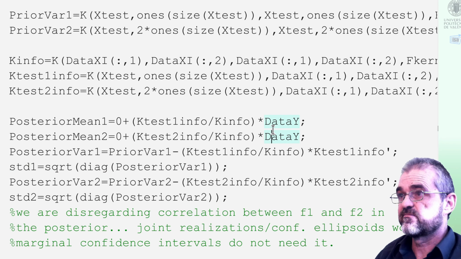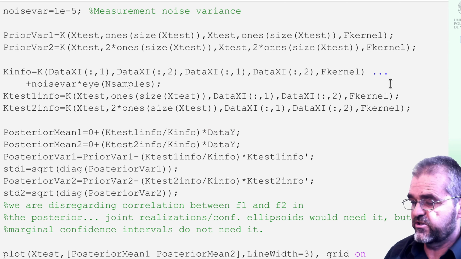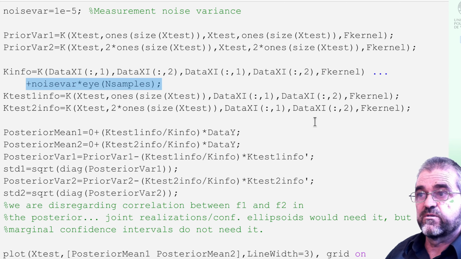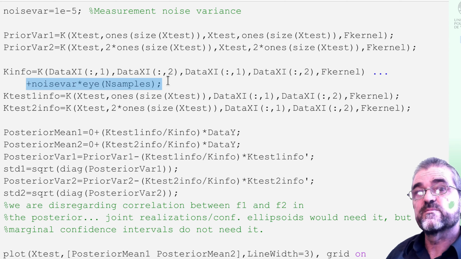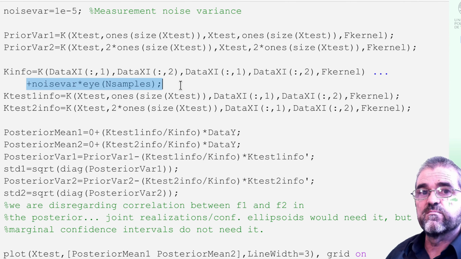I mean, you can just pause. Well, I didn't say that to the information I added identity times noise variance. But okay, if we had different measurement noise for the blue samples versus the red samples, then I would need to add a diagonal matrix with a suitable variance for each measurement and not just an identity times a constant. But okay, that's just implementation detail. So I just put the same variance for all sensors.